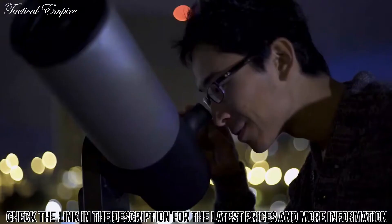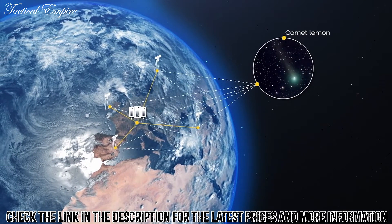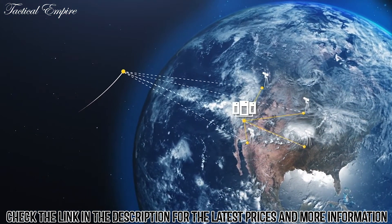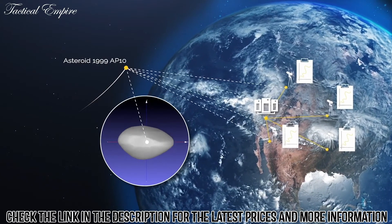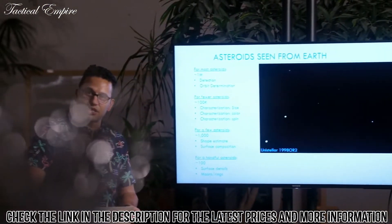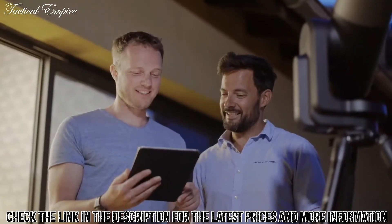This state-of-the-art telescope is also a dynamic scientific tool, supported by professional astronomers at the world-renowned SETI Institute and other scientific institutions. Join new citizen science opportunities each week and detect asteroids, distant planets, supernovae, and more. Learn about light curves and data modeling, see your data put into action through charts, visuals, and 3D prints, and contribute to meaningful science.